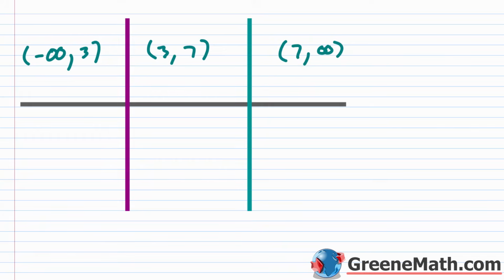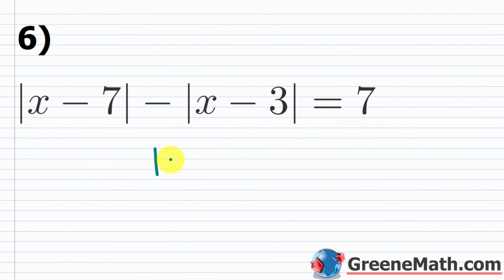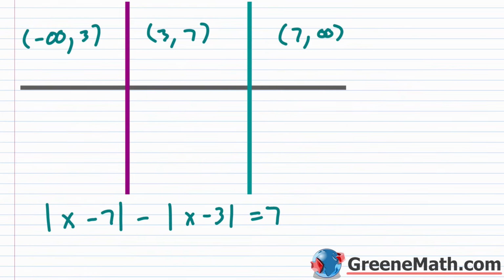Okay, let's look at our equation. I'm just going to copy this. So this is the absolute value of x minus 7, then minus the absolute value of x minus 3. This equals 7. And let's go through our cases. So in this first guy, this leftmost guy, they're both negative. So I want the negative of the quantity x minus 7. Let me just distribute this now. This is negative x plus 7. And then basically, I'm going to have that again right here. So this is negative x plus 7 again. And then in this guy right here, this is going to be positive. So I'm going to say this is x minus 7.